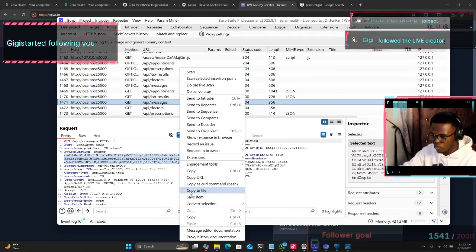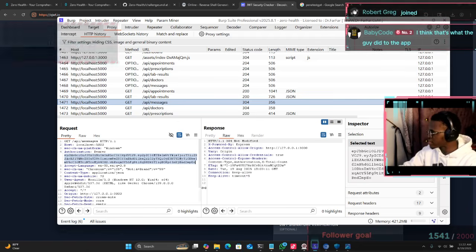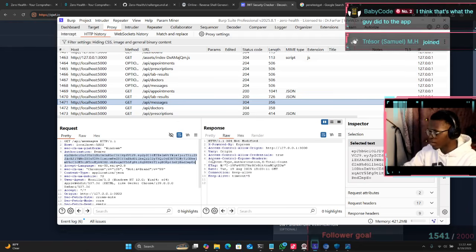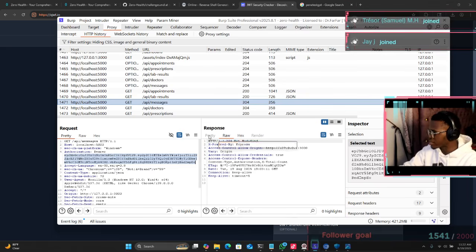So this is our token. Now this token contains your user information. Basically, anytime you are accessing a website, this is the token that the website checks to know if you're an admin or if you're a normal user, or your user ID, all that.